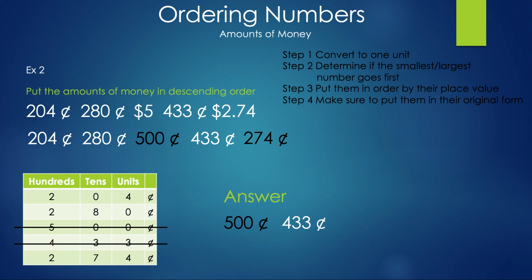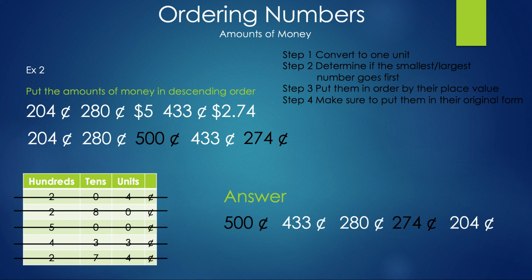Now we're going to compare, and there's 3 2s, so we have to compare those numbers. So now we have to go to the next place value and find the next biggest, which is 8. There's no other 8, so we can cross that off and put it in the answer. Now we only have 2 left, so we have to compare the 200s. We're trying to find the next biggest, which is 7. So 7 is obviously bigger than 0. So 274 is the next biggest. Cross it off. And now we only have 1 left, so we can just go ahead and put it in the answer and cross it off.